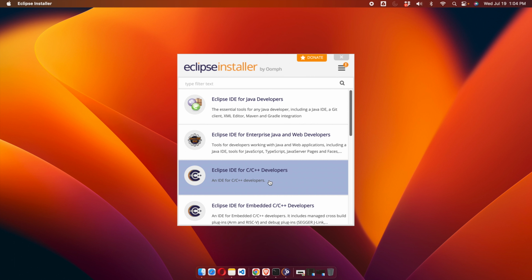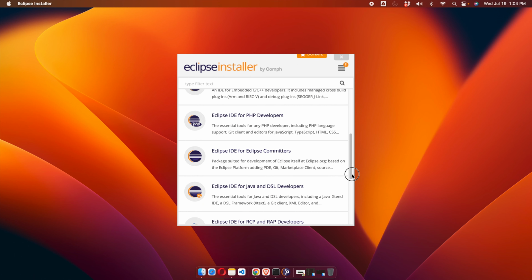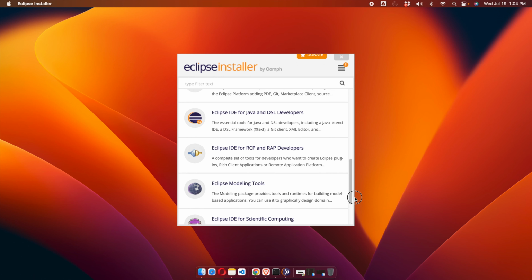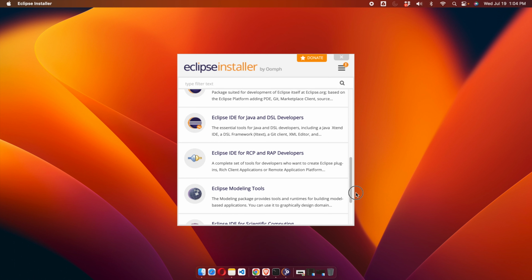That means we can use Eclipse not only to develop Java applications, but also to develop other applications in other languages like C or C++ or Enterprise Java Edition, anything.